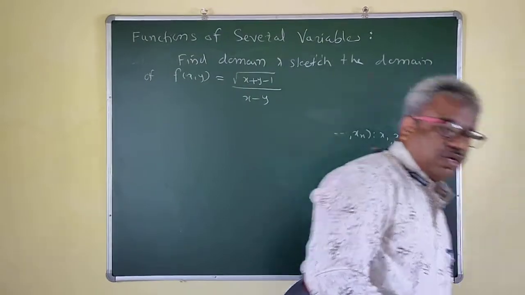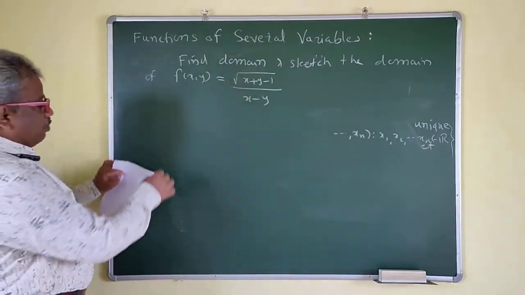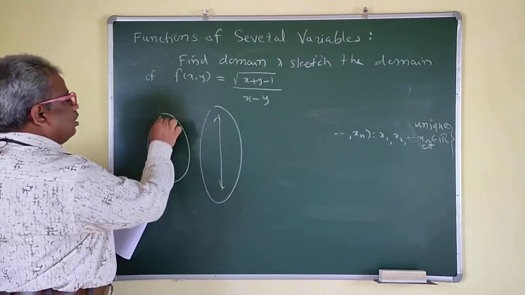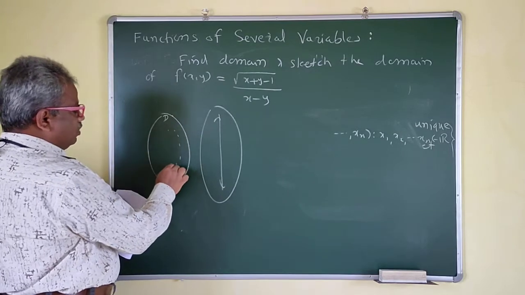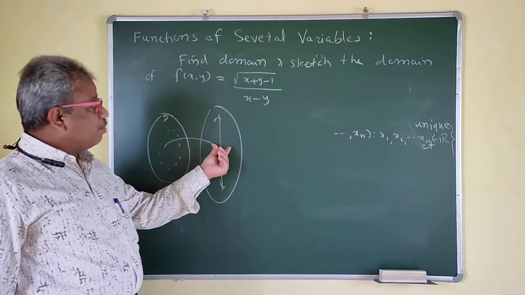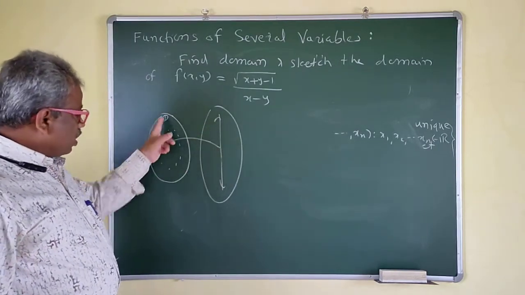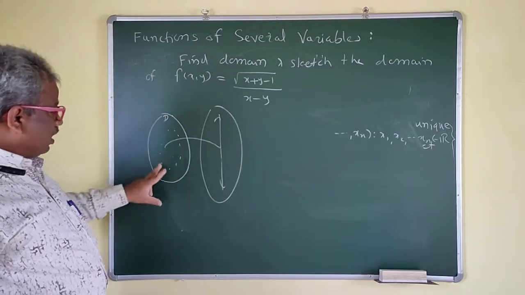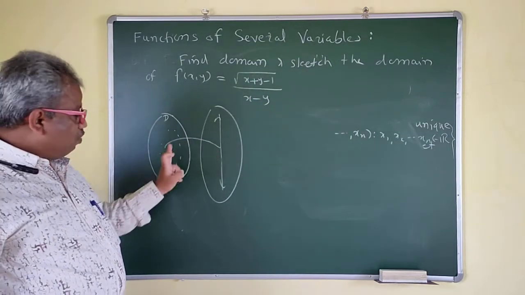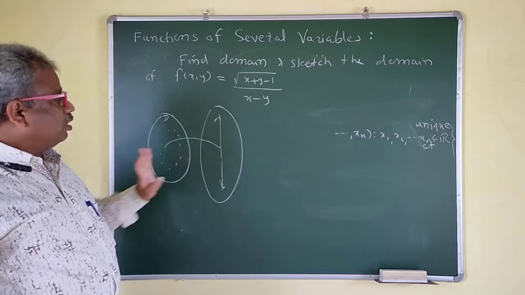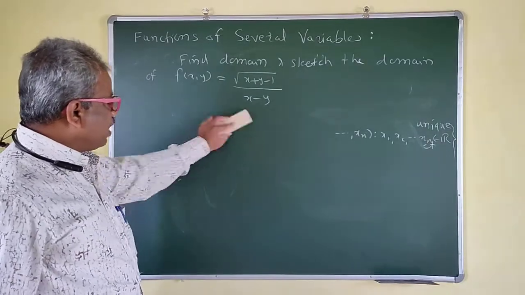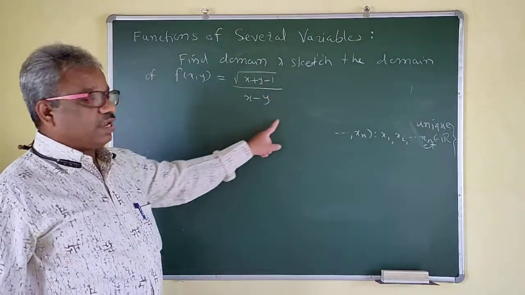So you want the domain of this function. This is the codomain, here this is the real line. This is the domain. Every point of this D should have a unique image in this codomain. So you have to find the set D such that this is well defined, that means every point has a unique image in this codomain. You have to find the values of x and y such that this is well defined.